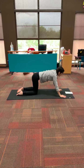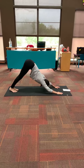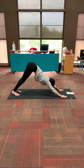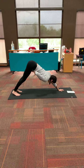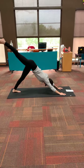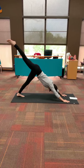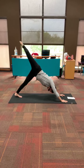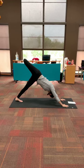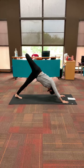And now we're going to go ahead and go back to tabletop. We're going to tuck our toes underneath us and push into downward dog. And we're going to start our hip-opening flows. So we are going to lift our right leg — we've done this in some of our other flows. We're going to keep your hips level. And now we're going to open up a bit and bend our right leg. You want to make sure that you're able to see your right foot underneath your left arm when you're looking back. This is going to give your hips a nice opening stretch.